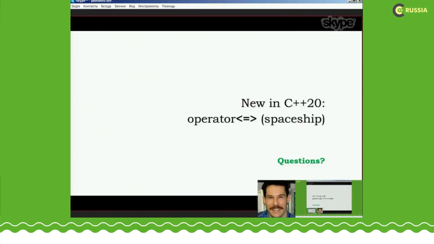So that's a summary of what's new in C++20. Compilers are starting to implement it, so I expect the first implementations of this to be available later this year. And so that's a new feature that's one of the early ones in C++20 that you'll be able to use in your code soon, or as soon as you're able to upgrade your compiler for the new feature. And happy to take any questions that you may have on that or on other C++ topics.